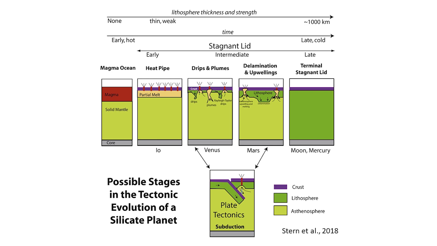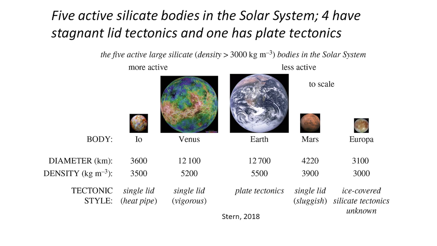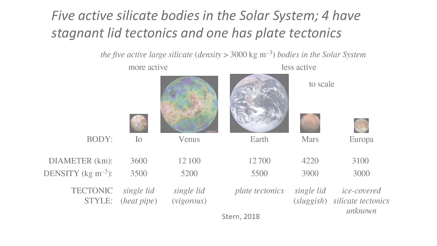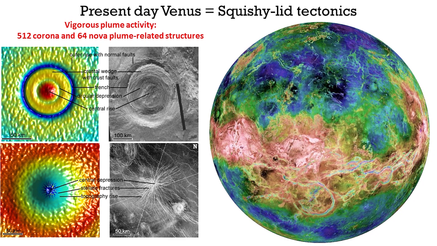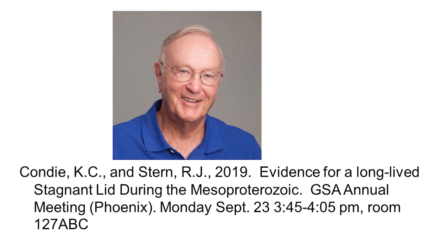There are five tectonically active silicate bodies in our solar system, and four of them have tectonomagmatic regimes that can usefully be called single lid. But their styles all differ. Io has the most active volcanoes and rapid magmatic resurfacing. Venus is vigorously erupting and deforming, with a squishy single lid. And Mars has a very sluggish single lid style. Earth, before three billion years ago, almost certainly had a squishy lid tectonic style similar to Venus. After that, Earth may have experienced a long transition from squishy lid to modern style plate tectonics, and may have had multiple styles of active single lid behavior. Kent Condie will talk tomorrow about the sluggish Mesoproterozoic single lid magmatotectonic style.